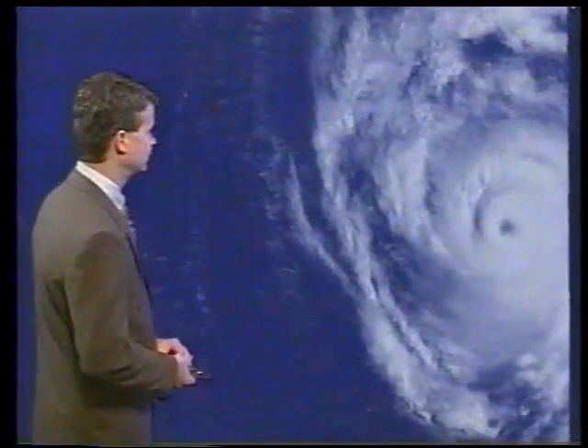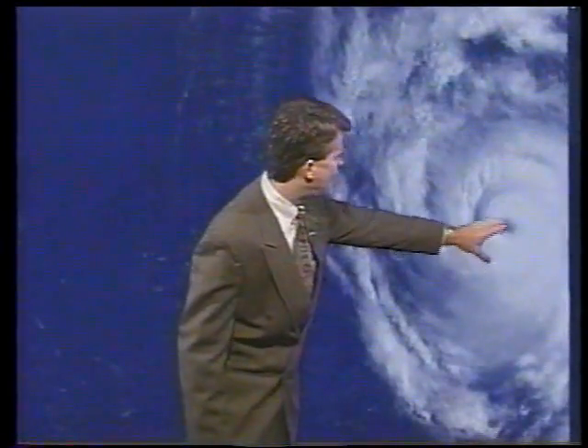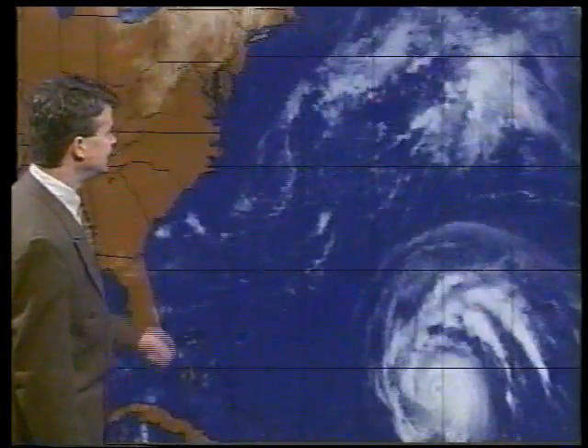There's the bird's eye view. You can see that well-defined eye associated with this strong hurricane. On the Saffir-Simpson scale, this is a category 3 hurricane — category 4 once we get up to about 131 miles per hour — so it certainly could become a category 4 hurricane as we go ahead in time. You notice that very classic banding of the cloud field around the hurricane, and as it continues to move to the northwest, you can see a little bit of a wobble with the eye.